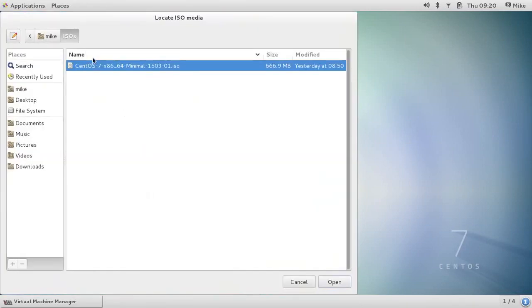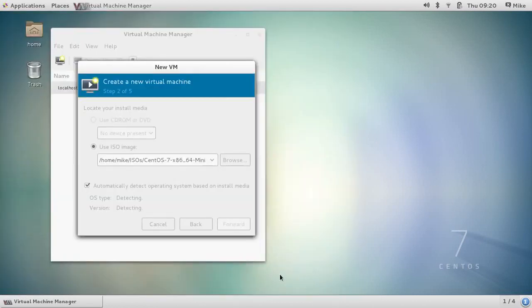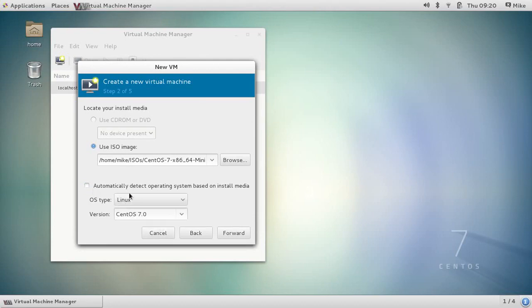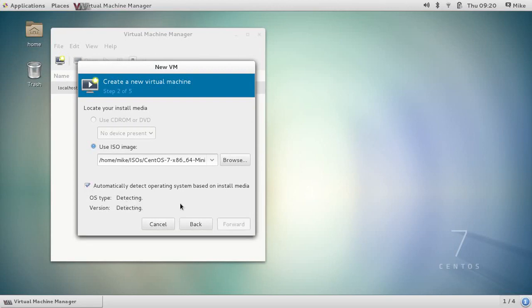You see, I've already got the ISO under my home directory in a folder called ISOs. So we're going to select that ISO, click open, and it automatically detects that I'm installing CentOS 7. If for some reason it didn't detect it correctly, uncheck this box and you can select the proper operating system.